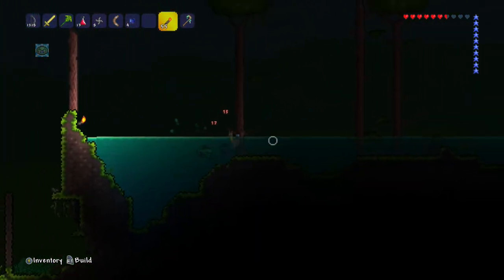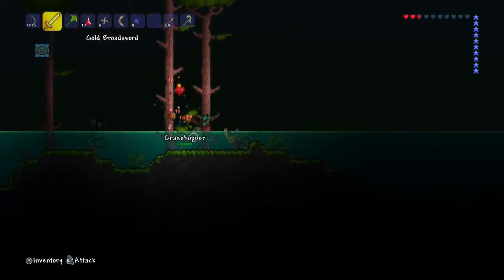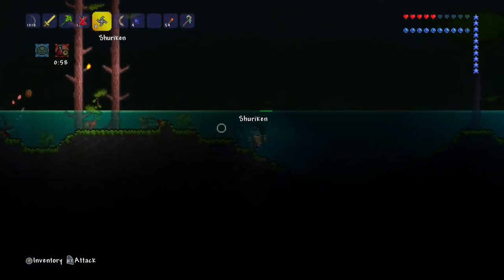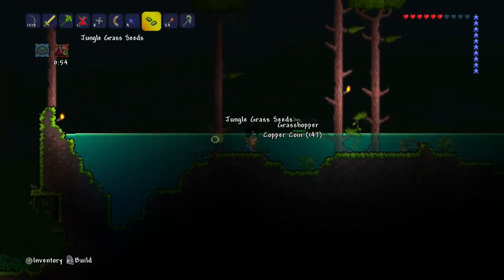Let's see. Okay, lots of piranha. Lots of piranha. Why are there so many piranha? No. Get away. Get away. I'm gonna die. Healing potion. Okay. Ooh. Okay, that was a lot of piranha. What the heck is that? A grasshopper?